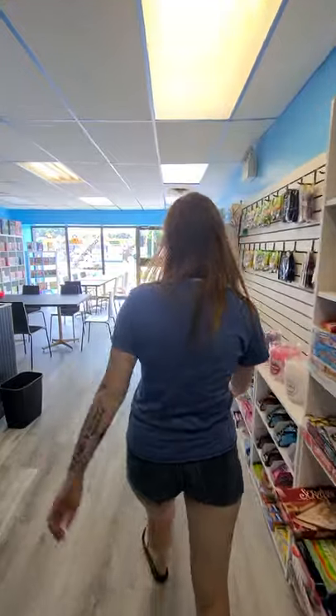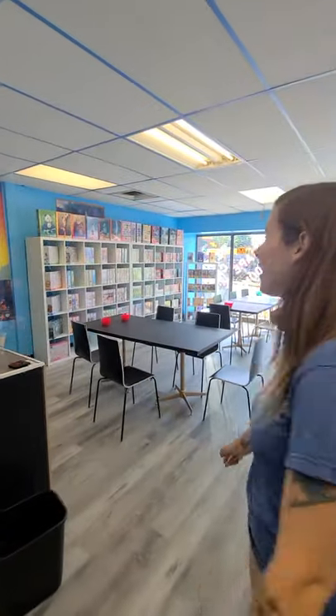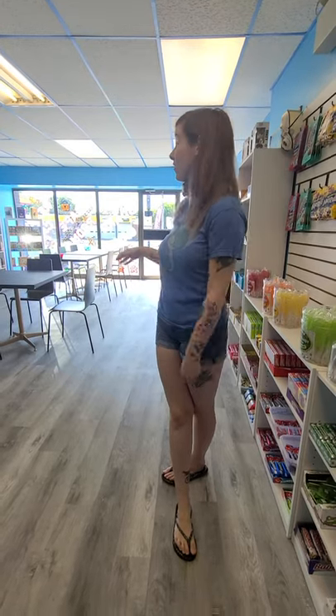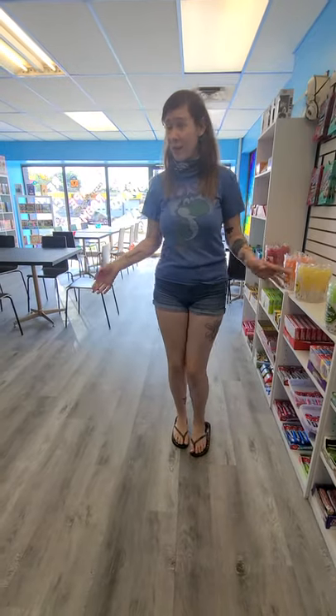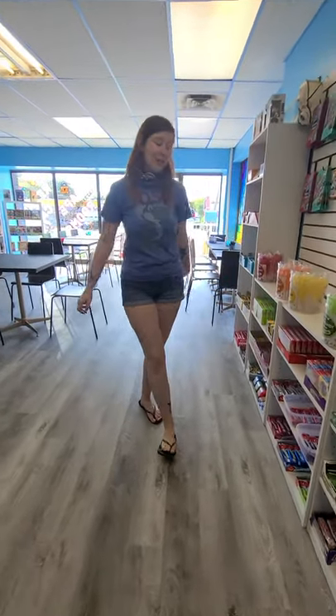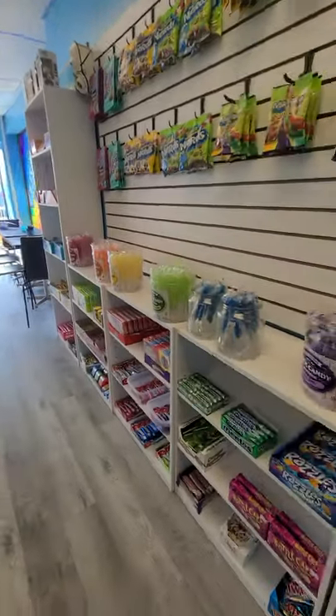I think it should look like a place you go to get murdered - that would be hilarious. Anyway, you guys, that is the store. It's coming, it's getting there - one more escape room to do, some candy to come in, some stuff to put on the website. Some of those puzzles are already on our website but after the big shipment we got in, we've got a lot more work to do. Once that stuff's all up on the website - are we doing Ontario-wide shipping? Yes, Ontario-wide. So if anyone is in Ontario, you can order from us and get it shipped right to you.